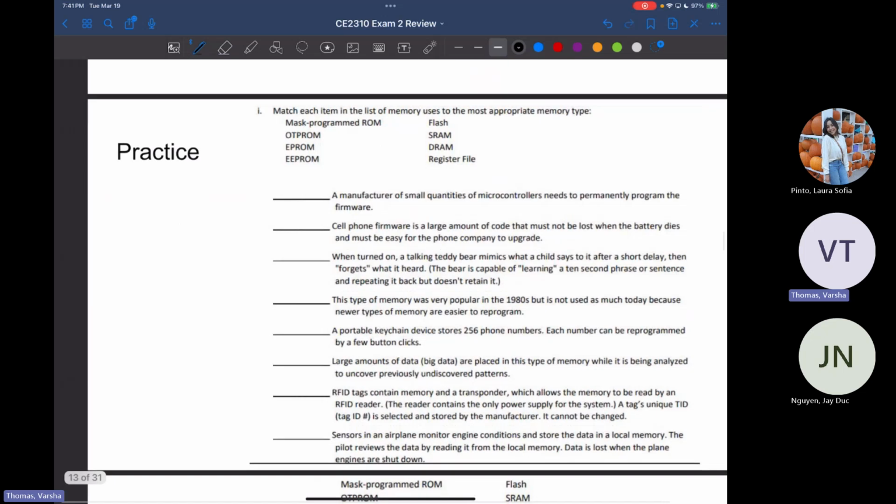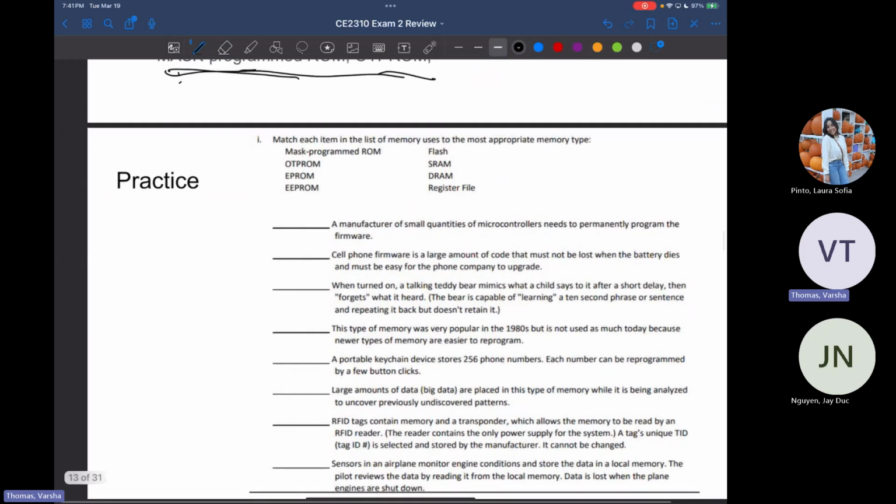So the way I like to do them, I like to read the questions, and if the question is pretty simple, then I will choose what it is. But if it's a question that could have multiple answers, I just move to the next one, and I figure out the others, and then whatever is left, I kind of use it because it makes it easier for me. So let's start with the first one.